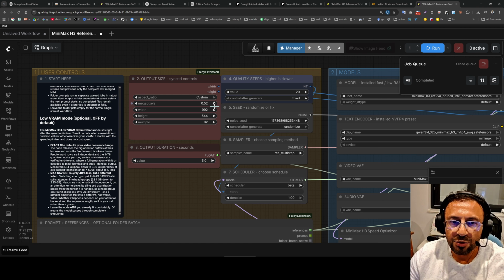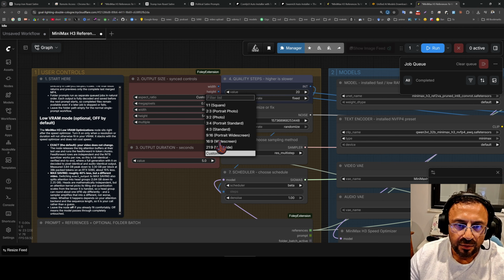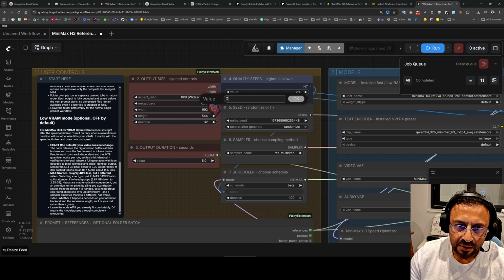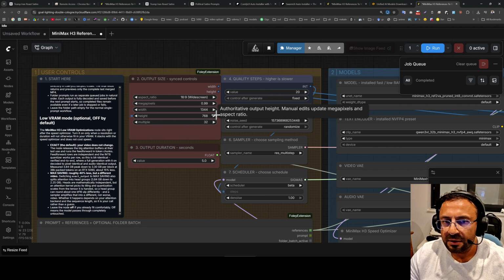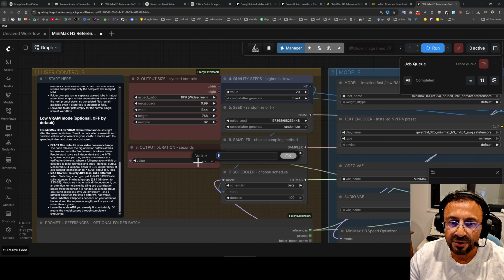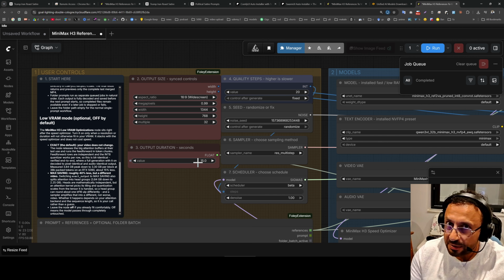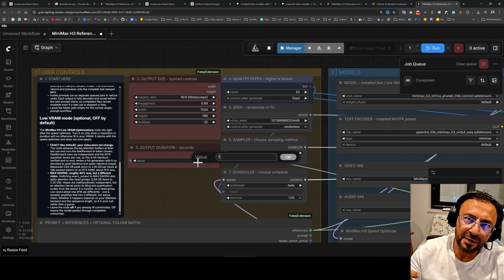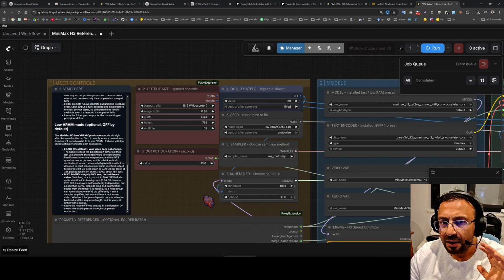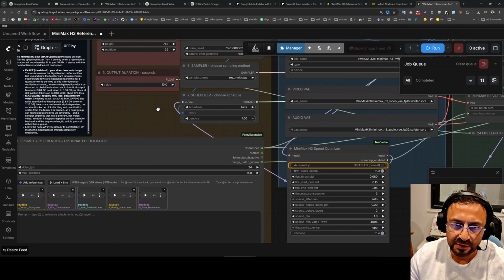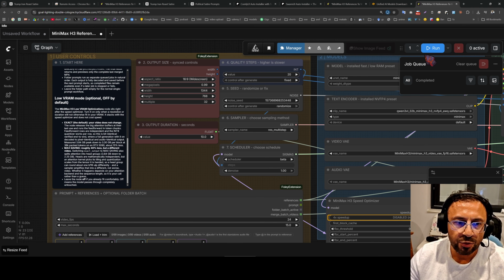You can use these to set whatever you want. For this one, it was 16:9. The best value is this resolution, 1344 by 768. Then set the duration. It supports up to 30 seconds. 15 seconds is the sweet spot, but for this particular example I have generated 10 seconds. And I am all ready. I don't need to change anything else. It is all set with the best parameters. All I need to do is just hit run.